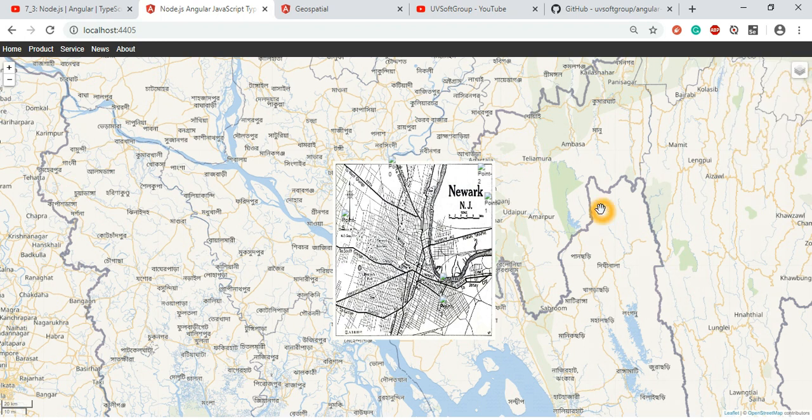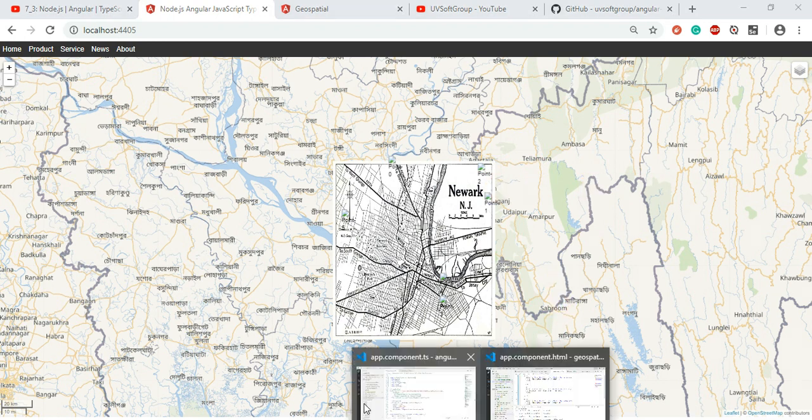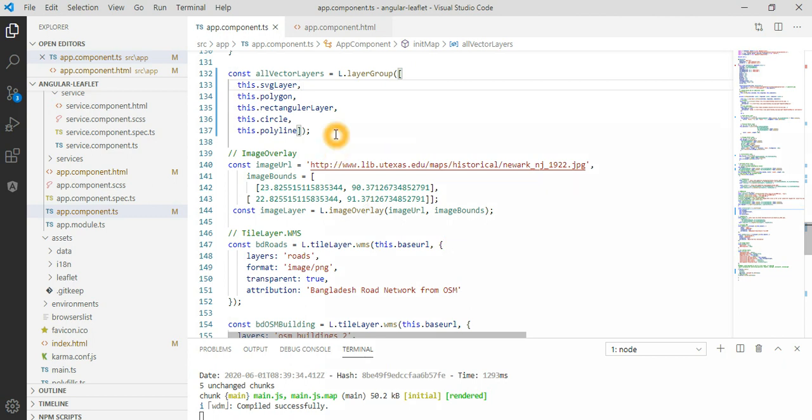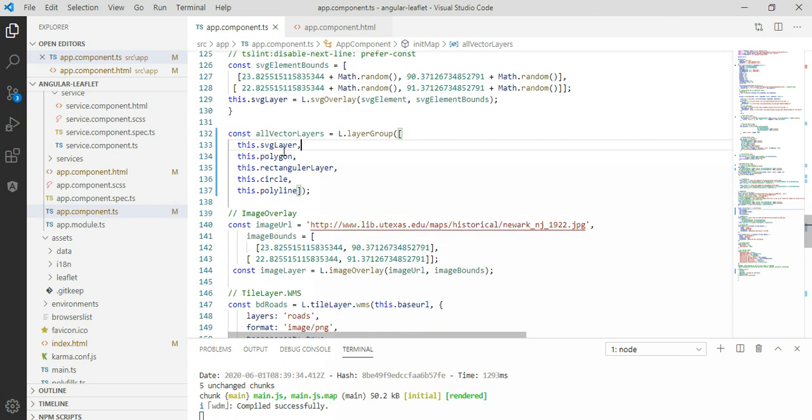And if you have third-party services like GeoServer service publication, you can integrate those GeoServer services into your web application, web GIS applications. So this is the image layers. That's what we already added here. This is the central coordinate points, the set events. So image overlay, you see the image overlay. We have all the vector layers grouped together.